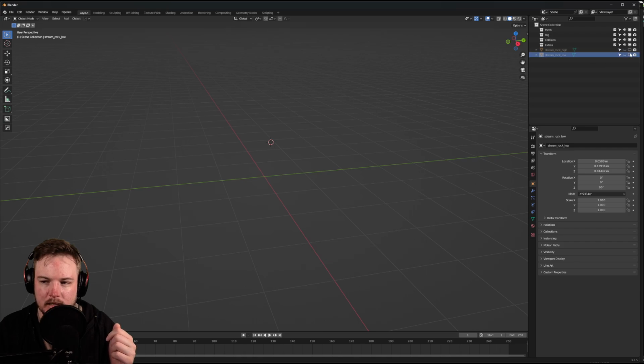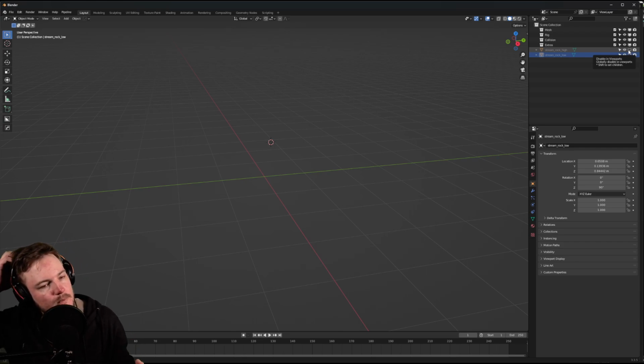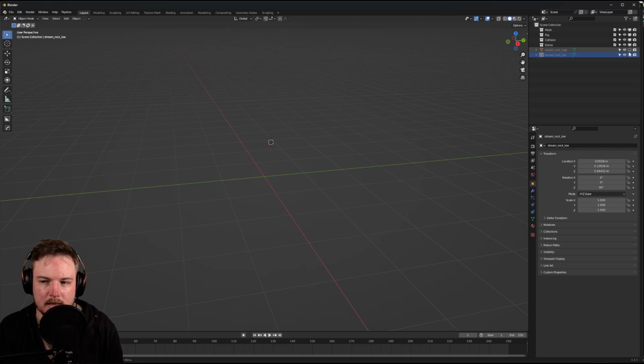But usually, disabled in viewports is more global, or it disables it in all options in Blender. So if you're going to render something and you have it hidden as in disabled in viewport, then it's not going to show up. But if you have it hidden, it still might show up. I think that's the difference. I'm really pointing out a lot of stuff that is maybe, perhaps, an assumption right now.